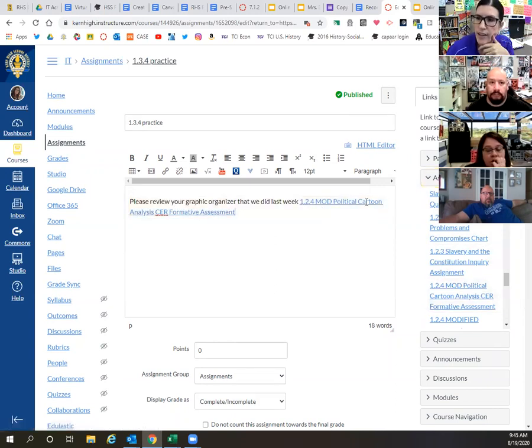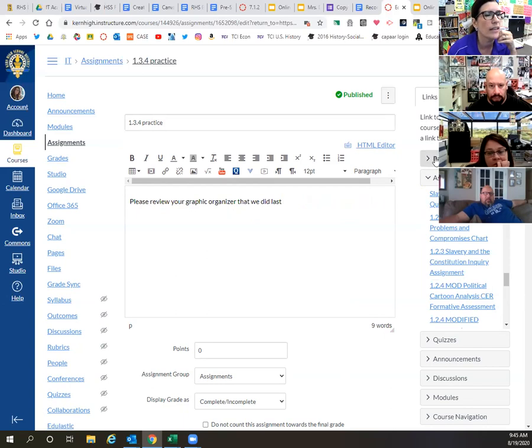It puts the link right there in it. So what you're telling your students to go back and visit, you can also link right there. So when they click on it, it's going to open it up in a new window and they're going to start editing it again. To remove any hyperlinks, you just backspace, or you can break the link.